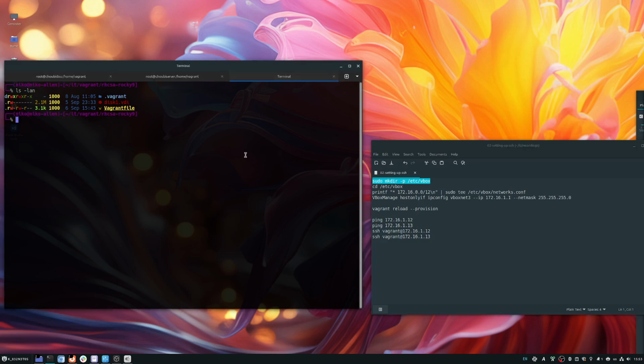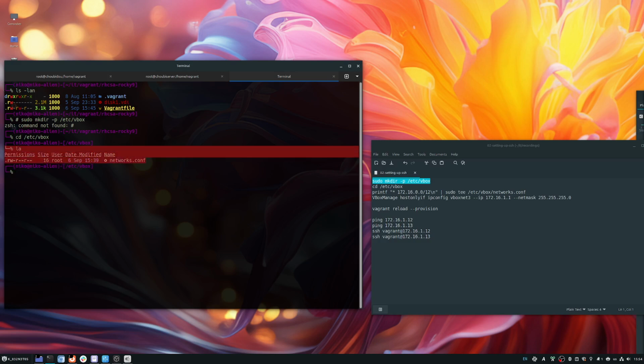I already did it, so you would just need to comment it, but I could do it. It's not a problem, but it's already there. Basically you do this, and it does tell me with the comment because I'm in that shell, but it doesn't matter. Then you go in and see vbox, and in there you will see the networks.conf file, which I created.